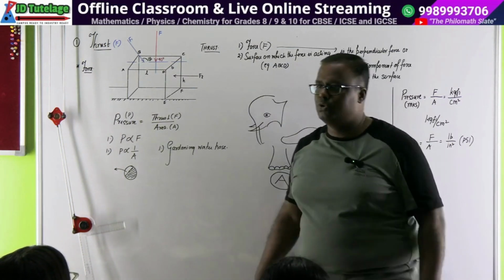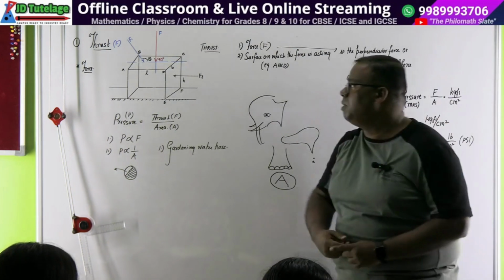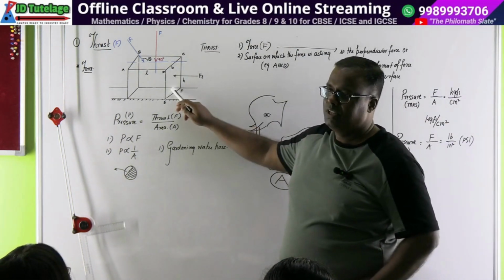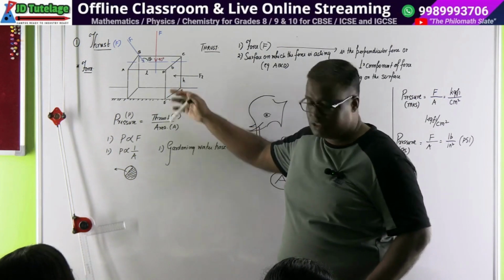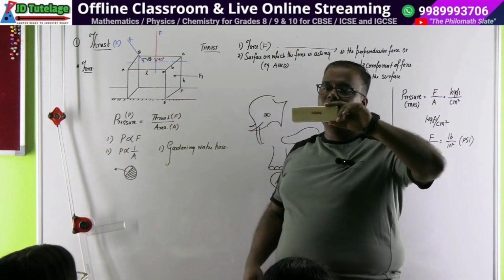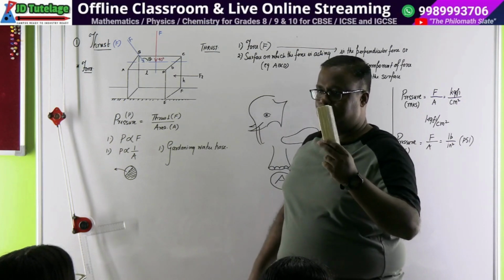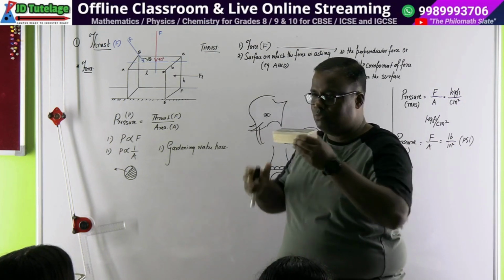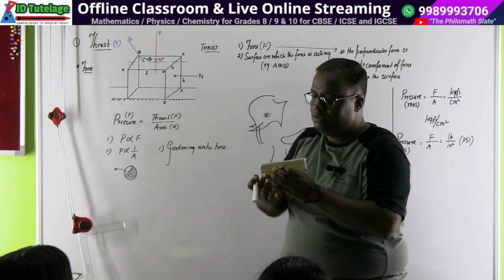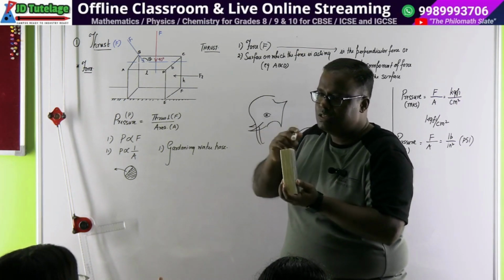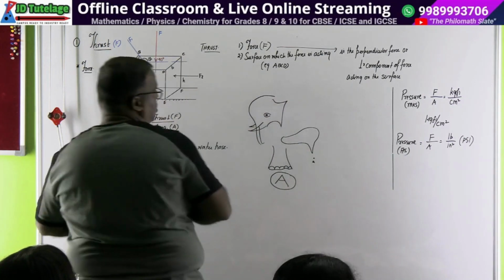Clear? Pressure, force. A question that you might get is, they will give you a brick of this dimension, and they will tell you, when is the pressure more? They will ask you to put the brick in this manner and once in this manner. Don't write the same answer, because when the brick is like this, the area is this into this. And when the brick is in this manner, the area is this into this. Okay, one more last example and you will understand it much better.